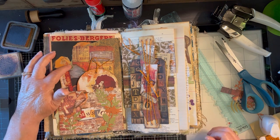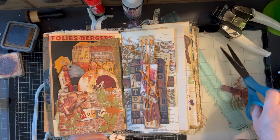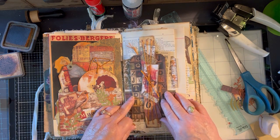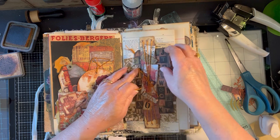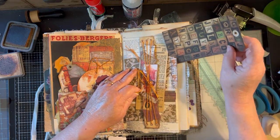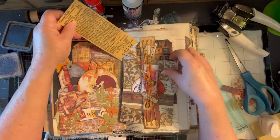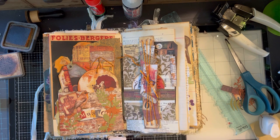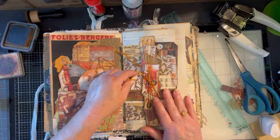Okay. Do we want to put a string in that too? I think so. Maybe we put this tag in the back. This in the back and have that in the front. Yeah, I like that better. And then we can even manipulate this a little bit if we want to.